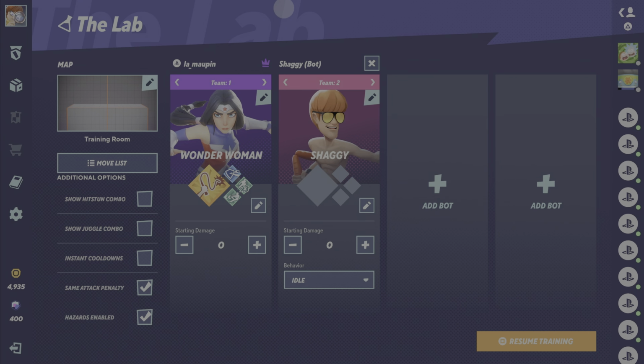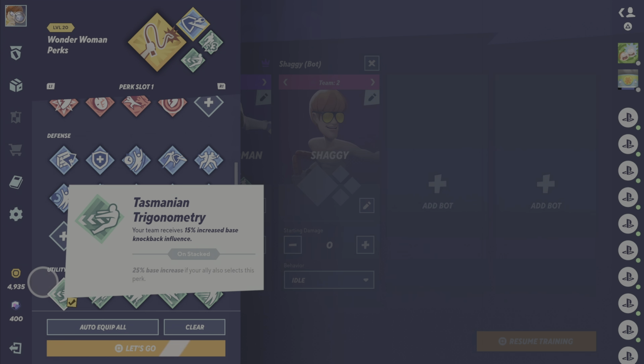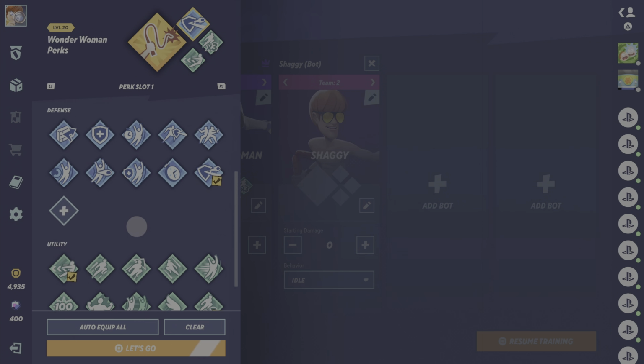Just gonna give you a couple of perks that you can use on Wonder Woman. This is what I usually run right here. Besides school me, I'm not really school me once. It's honestly interchangeable. But if you read the recent patch notes, Wonder Woman did get a weight increase, so Tasmania and Trigonometry is pretty good for much more survivability.